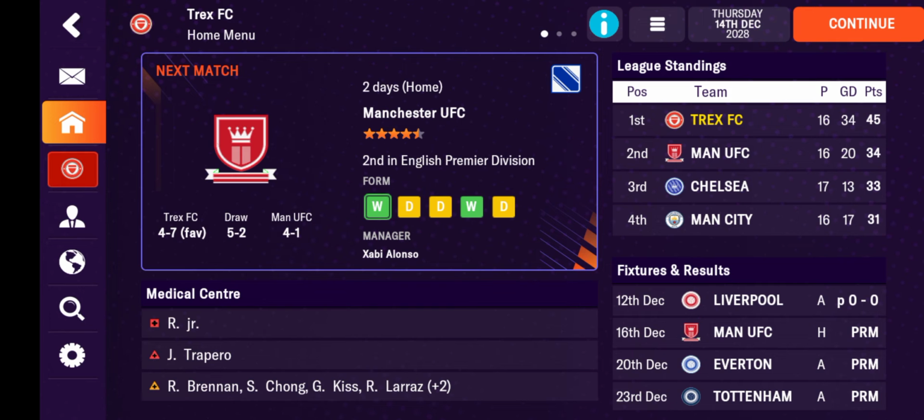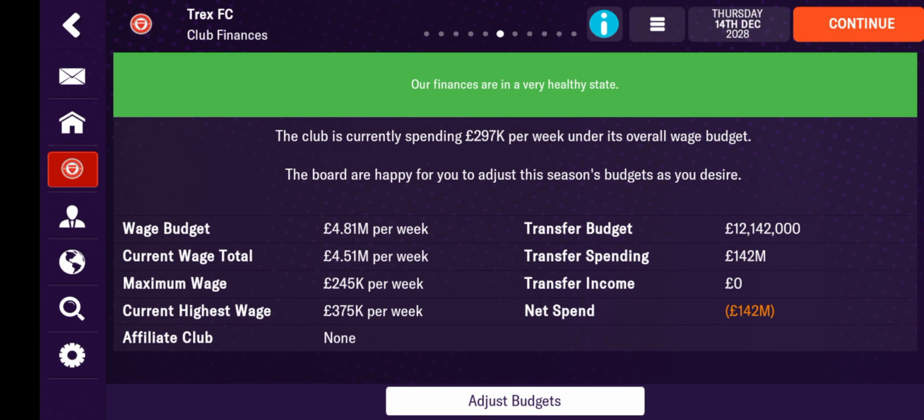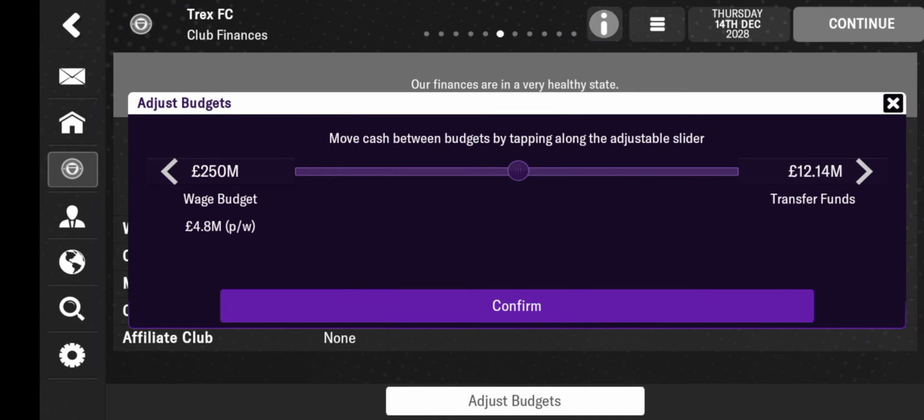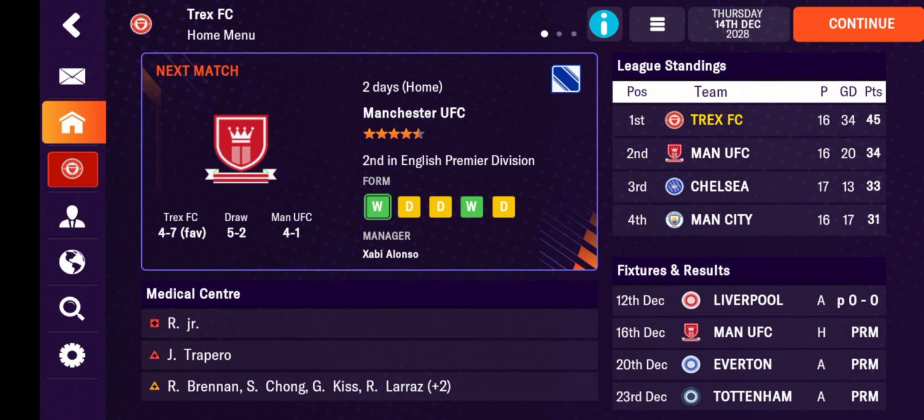Then let's check my finances. I've spent everything. No income because I've not been selling players. I don't want to sell them for now. I want to sell the players when I must have used them. When I'm done using them, then I can sell them out. But signing, also, you can decide to sign youngsters even if you are not using them.